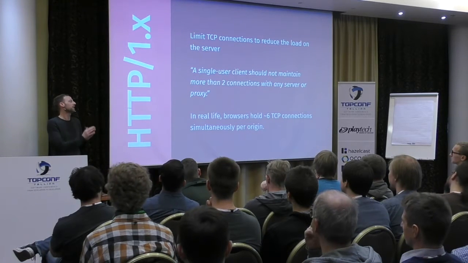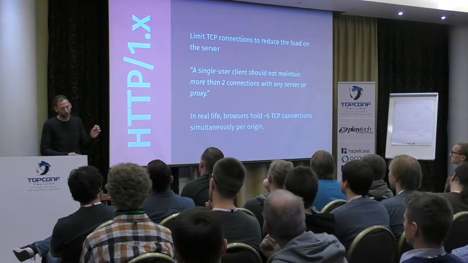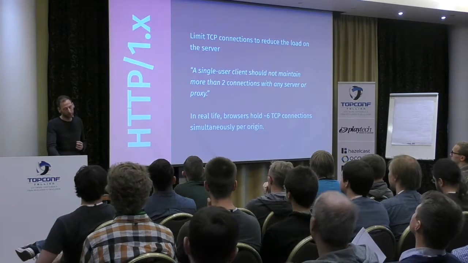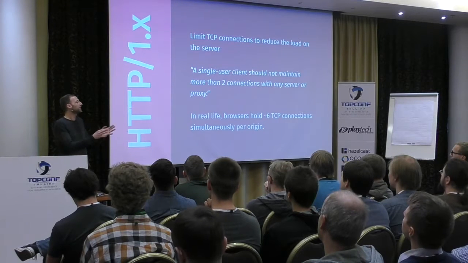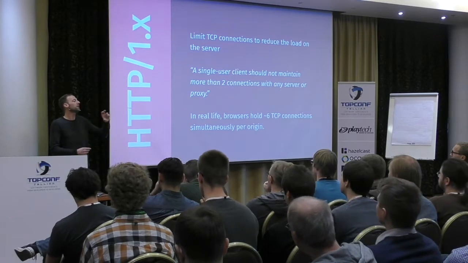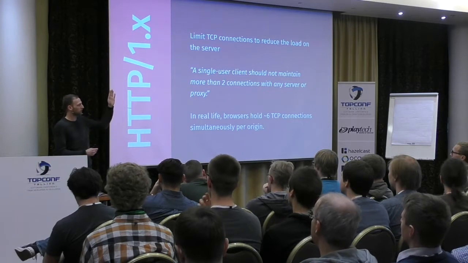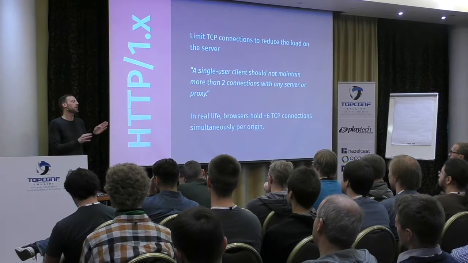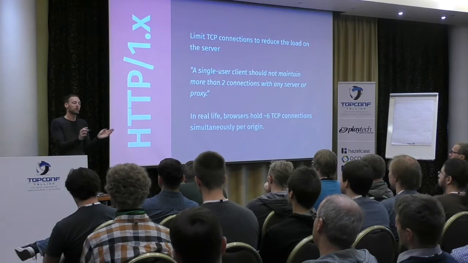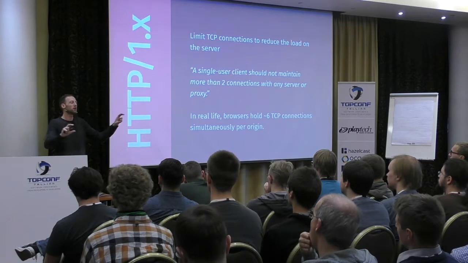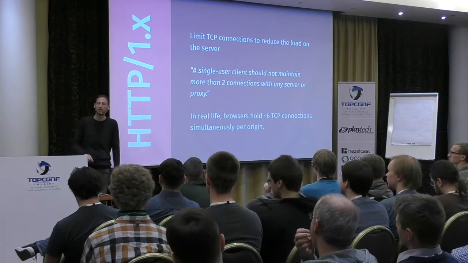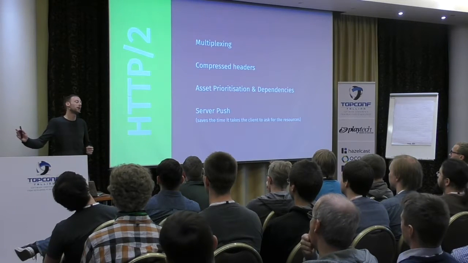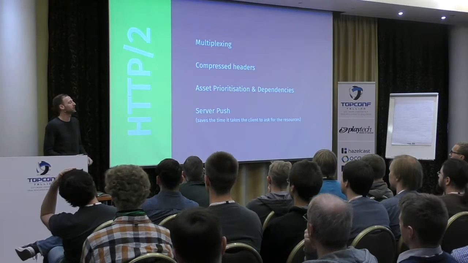But basically, the idea was to maintain 2 connections at a time, and then you can hold 6 TCP connections at a time, meaning you can load 6 resources via 1 connection. This is why you see those waterfall lines mostly come in 5 or 6. If you use domain sharding, you can open 2 connections to a subdomain, which gives you 6 and 6 at the same time. So this way you can get around that limitation of 6 resources. But now we're forgetting about that because now, hey, multiplexing, which basically means you can load everything via 1 connection at the same time. And that is pretty cool.